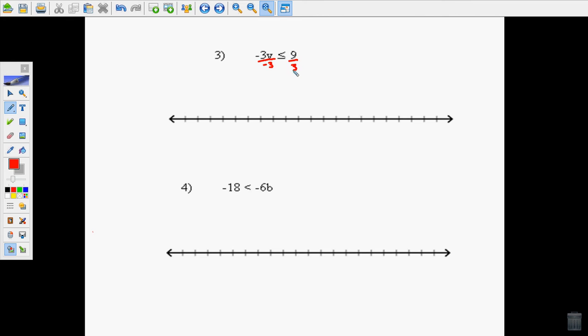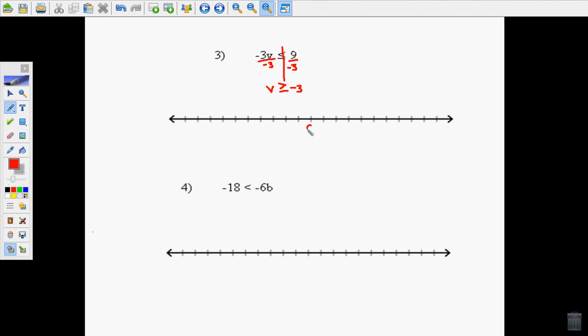So we're going to divide by negative 3. So that leaves us with a v here. And 9 divided by negative 3 is negative 3. Now always before we've just brought this inequality sign down, but since we divided by a negative, it confuses this inequality sign, and so we have to flip-flop it to get the right answer. And so our actual answer is going to be v is greater than or equal to negative 3.